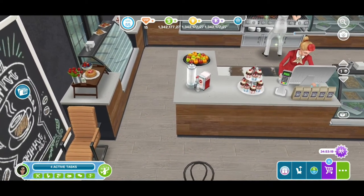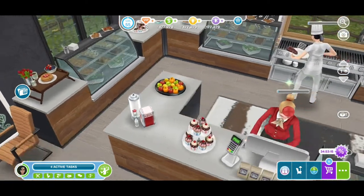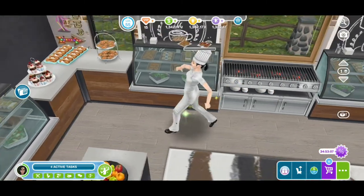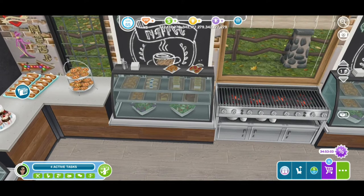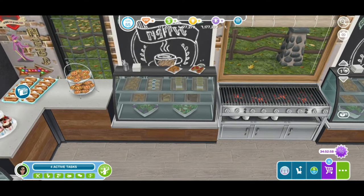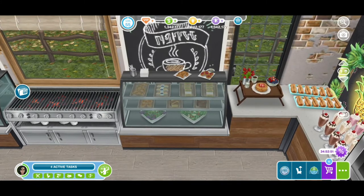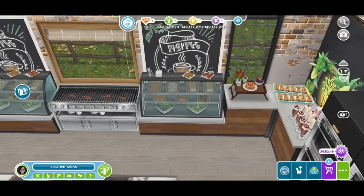And of course, I went ahead and added the showcase items all around, so I think it looks pretty cool. It looks as though they cook their things hot on the grill and then they put it in there. So I found that to be a cool feature. Again, just placing items around that I thought would go well with the cafe theme. Again, with the posters, I love the cafe posters. I think that they are so cute and a very great addition to the cafe.